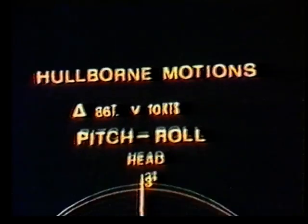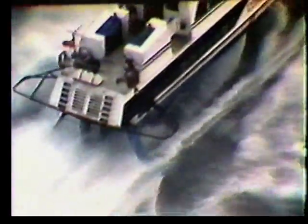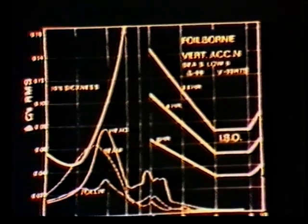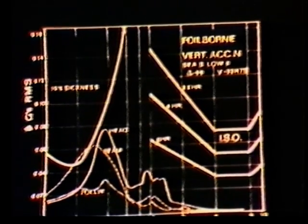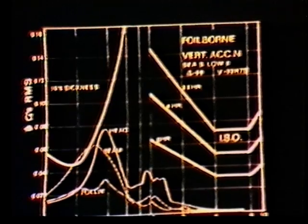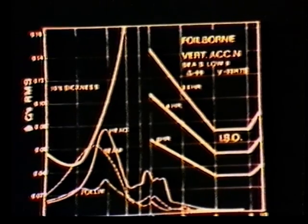In hull-borne conditions and sea state 4, roll is contained in 2 degrees, pitch in about 1 degree only. In sea state low 6, the root mean squares of the accelerations recorded are so reduced as not to interest the curves on the right-hand side of the diagram, which represent, for specific acceleration values, time limits of sea endurance for a normal subject. Furthermore, boat accelerations, represented in frequency values, are outside the zone in which 10 percent of passengers may get seasickness. Frequency screening indicated around 0.30 hertz.